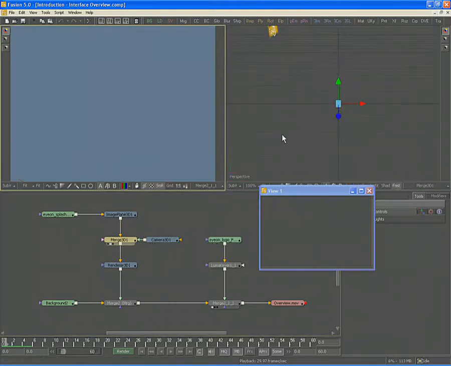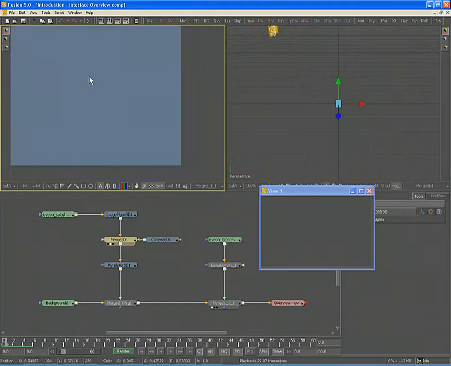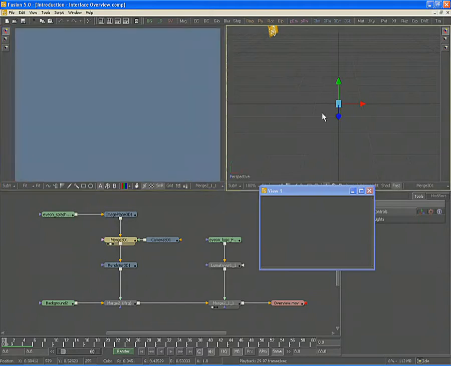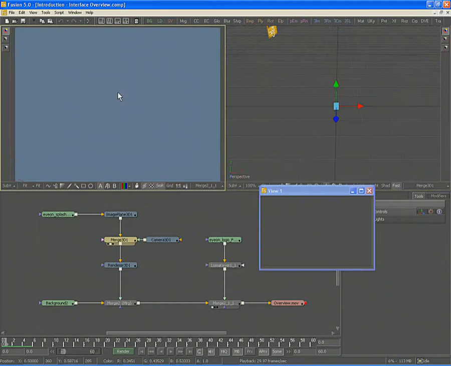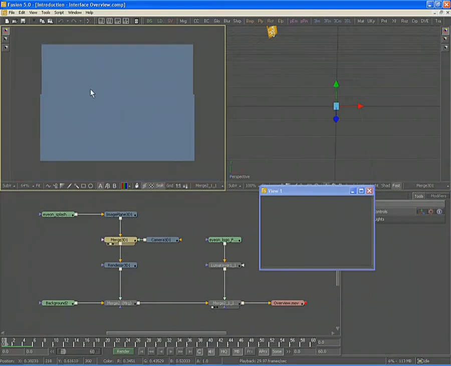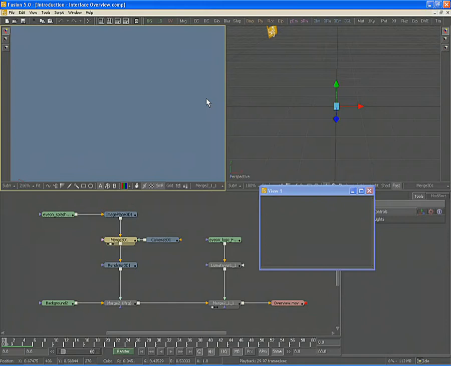The display will show a 2D image or a 3D environment depending on which tool it is viewing. When an image is displayed in the view, you can pan the view by holding the middle mouse button down and dragging the mouse. To scale the view in or out, click the middle mouse button and then the left mouse button, then drag to the left to zoom out or to the right to zoom in.